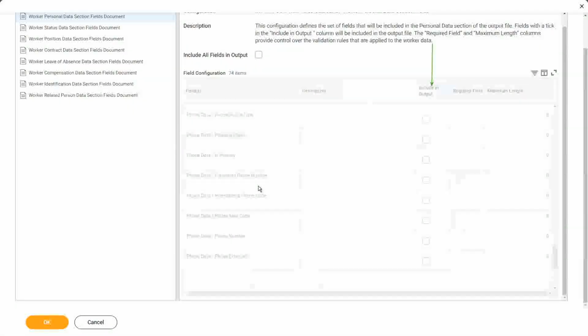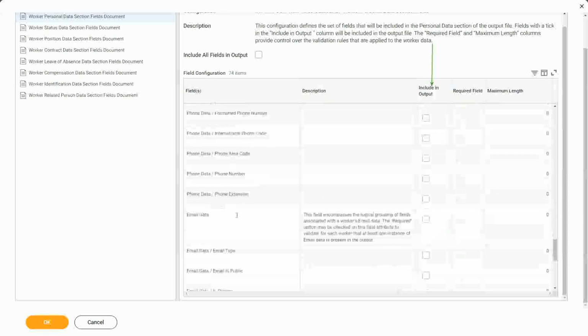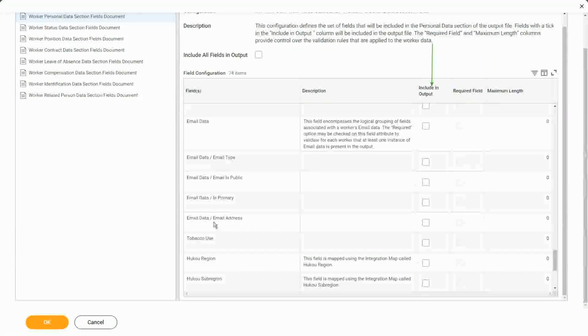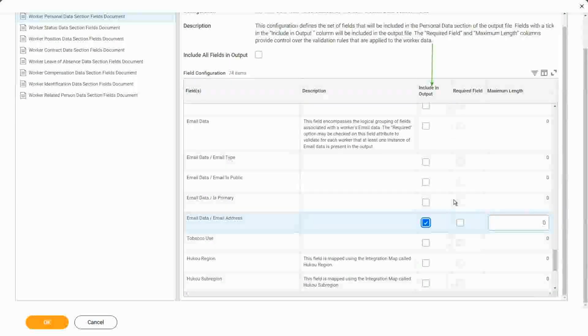Let's find out. Email data. Okay, here it is. Email address. So let's include this field in the output as well. We want the email address as part of our output as well.